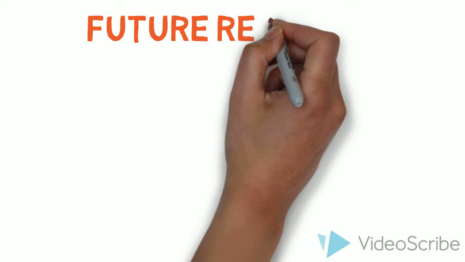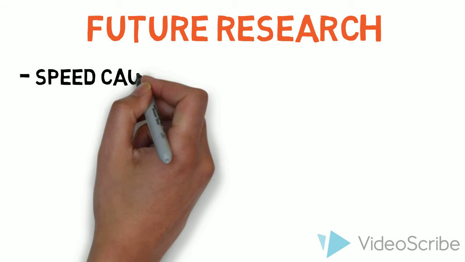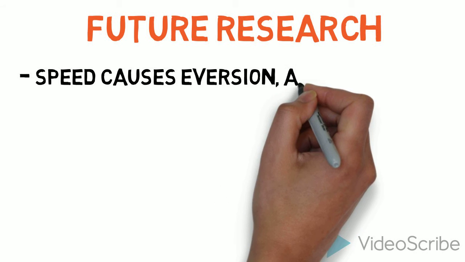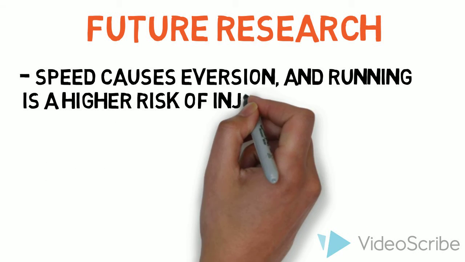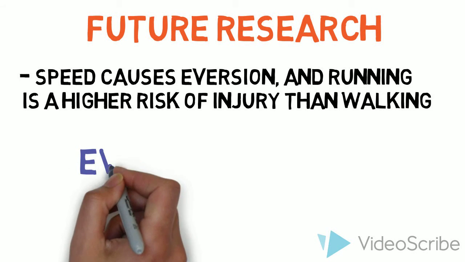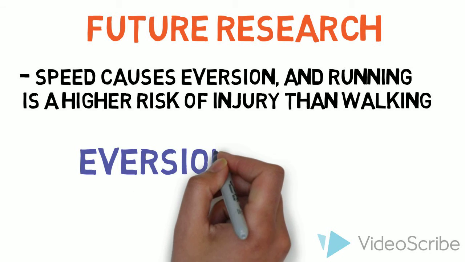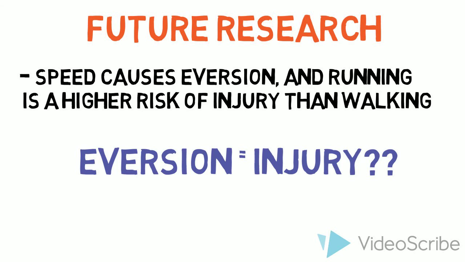It is currently known that running presents a higher risk of injury in comparison to walking, as well as the fact that a greater angle of eversion exposes tissues of the lower limb to a greater degree of stress and strain. Furthermore, it could be proposed that an increase in rear foot eversion witnessed during running could provide a mechanism for increased risk of injury.